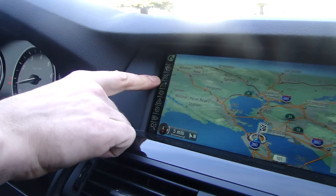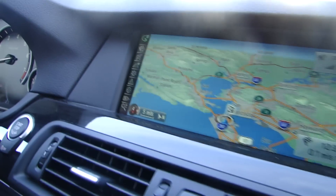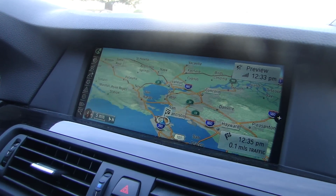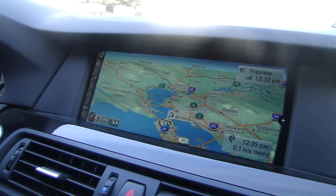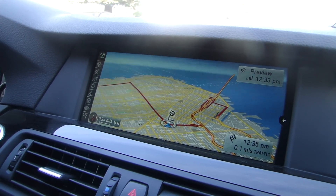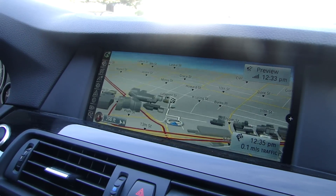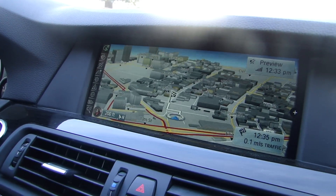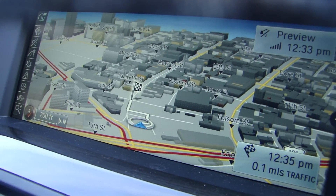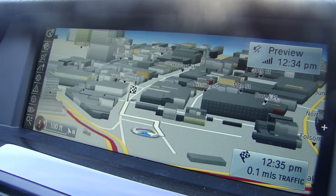Second option on this menu is voice prompts. Right now they're disabled — I personally don't like when it talks to me when I drive. Right now we can look at zoom in and zoom out. This is the perspective view or 3D view. So this is the full display — you have the 3D. It pulls from Google Earth, so I can see exactly where I am, I can see buildings, and it's a pretty cool display.